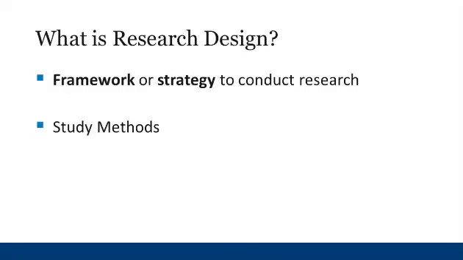So we'll talk a little bit first about research design overview. And what is it? Well, it's actually pretty simple. It's a very straightforward framework or strategy or your plan to conduct research. We're all familiar with the scientific method. You have a question, you do a literature review, you have a hypothesis, and then you design your study. That's the research design part of it. Another good way to think of it is basically anything that you would include in a study method when you're writing for a grant or you're writing up a publication.